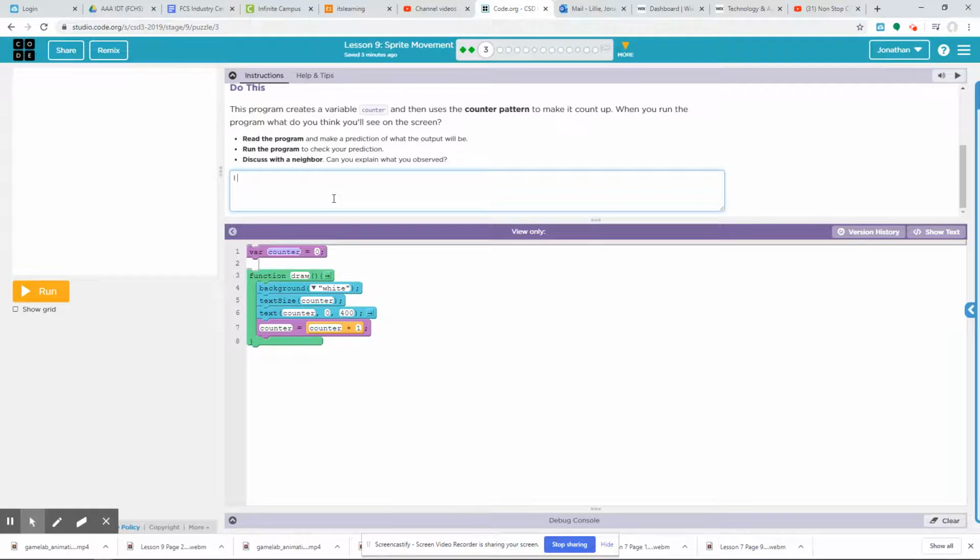Well, I think I will see a number counting up. Let's see, where is it going to be? It's going to be 0, 400, which is here in the lower left corner of the window.